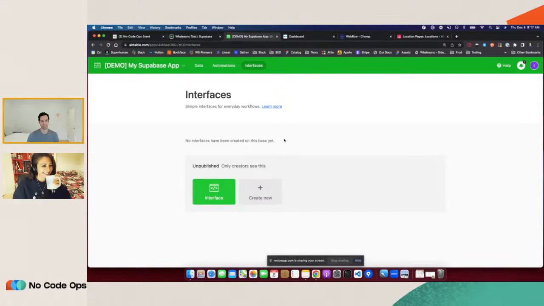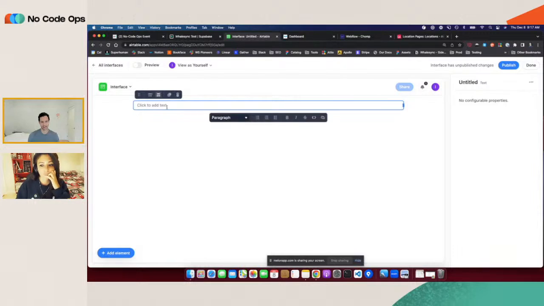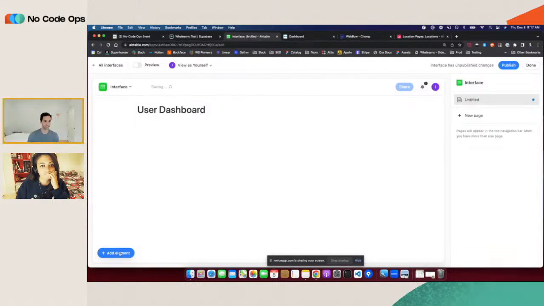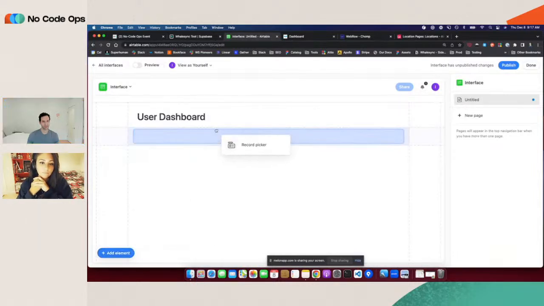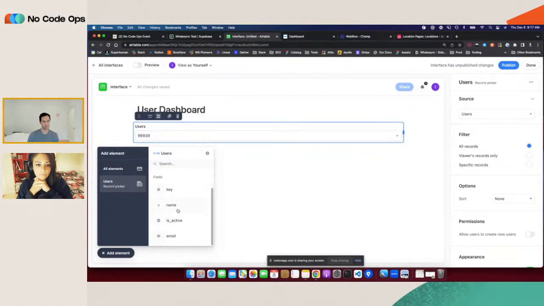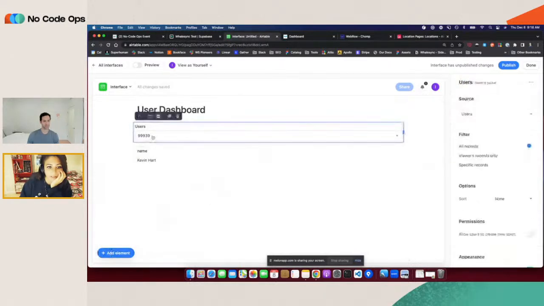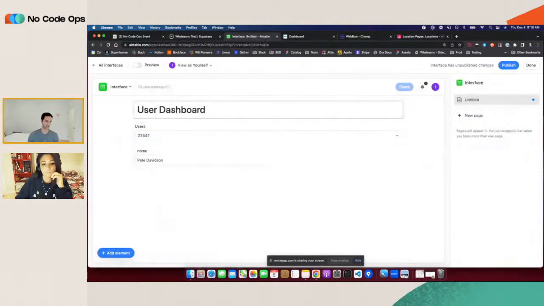Okay, cool. To wrap this piece up, Airtable interfaces, if you're not familiar, are really just an easy way, sort of like Softr. You can drag and drop, let's say, a heading here, which would be user dashboard, something like that. We can add a record picker like this, off a name. They're a relatively new feature around Airtable. So you can come in here and let's make this editable. This is a really rough version, but in this interface you can literally hand this to the sales team, the marketing team, the operations team, and give them access.